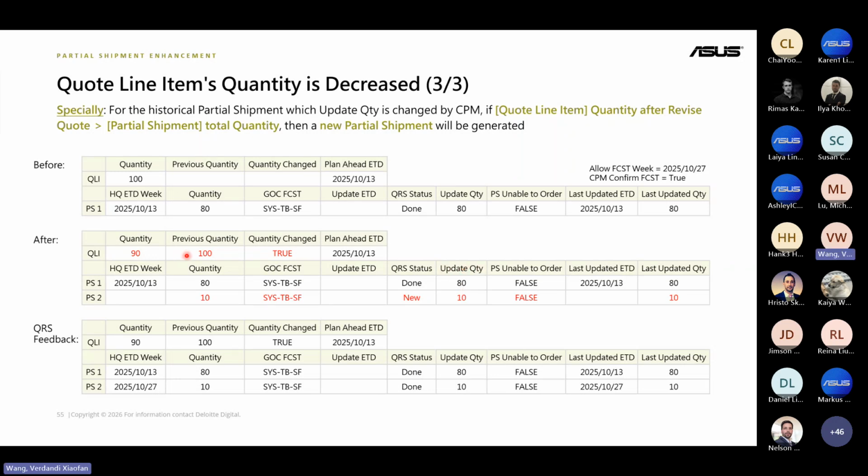So in this scenario, the system will generate a partial shipment whose update quantity is 10. The new partial shipment's update quantity plus the original partial shipment's quantity matches the column items quantity. Then after QRS feedback, the partial shipment's HQD week and quantity will be updated.